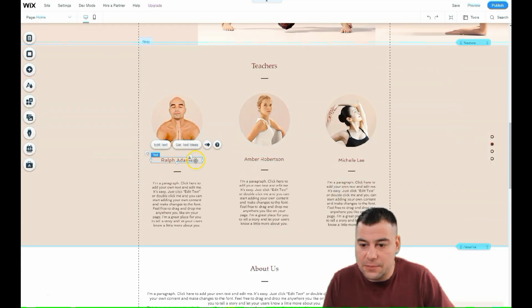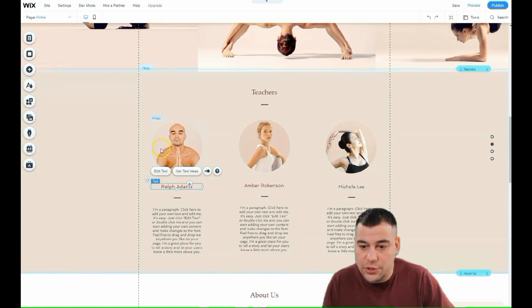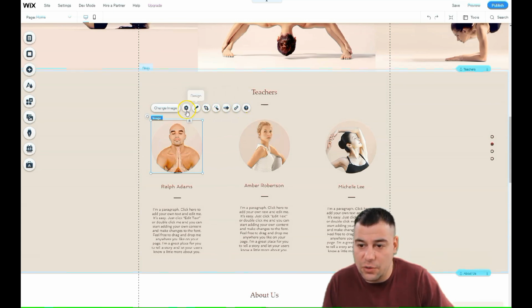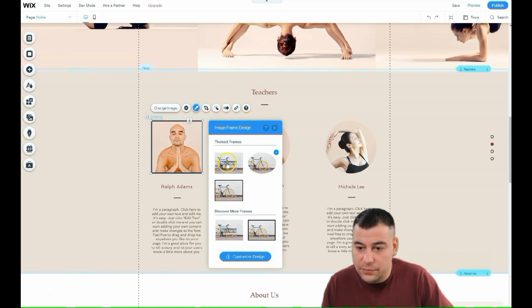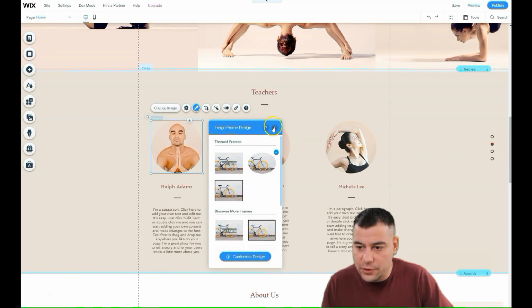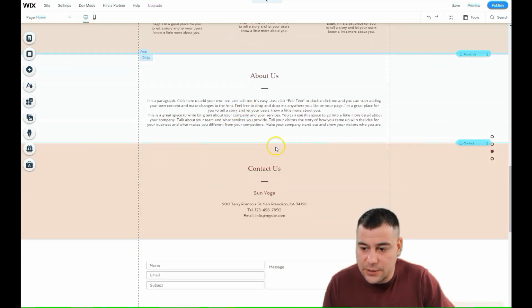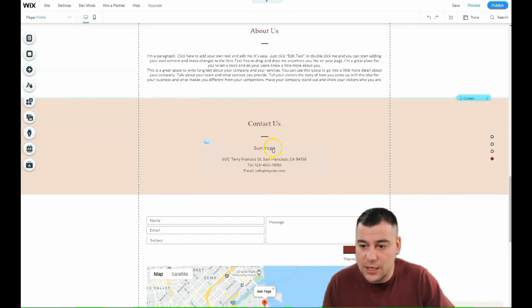And the same thing with all those text things, images, settings, design, crop, filters, animation, link, and so on. In design, the form, rounded, and so on and so on. You can choose all these things right here. The same thing with the text. I'm a paragraph, contact us.